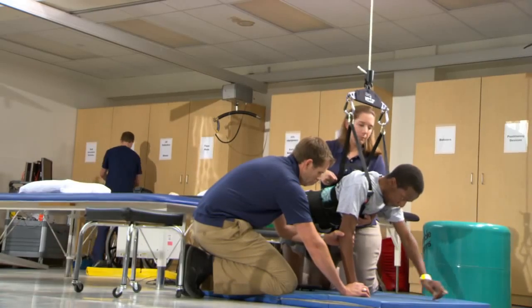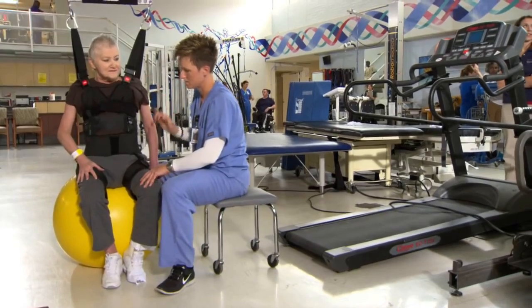I think the Vector is a very versatile piece of equipment that allows us not only to focus on gait training, but to look at other functional activities in different positions, such as tall kneeling, quadruped, half kneeling, even sit and balance activities, as well as standing and walking. We've used it with all levels and abilities of patients. It's allowed us to really facilitate their independence.